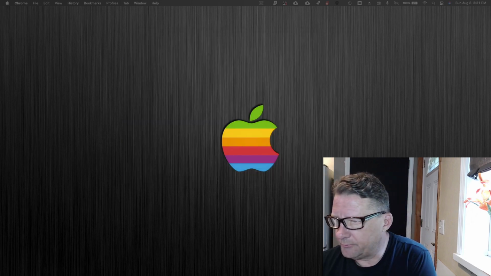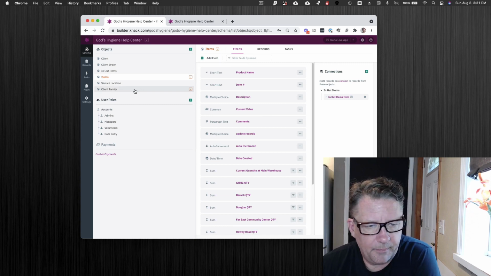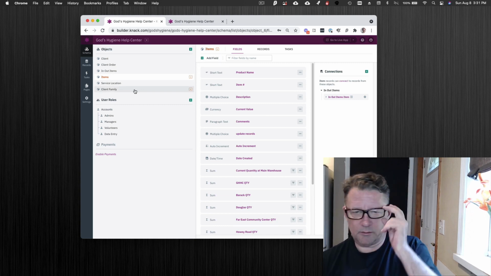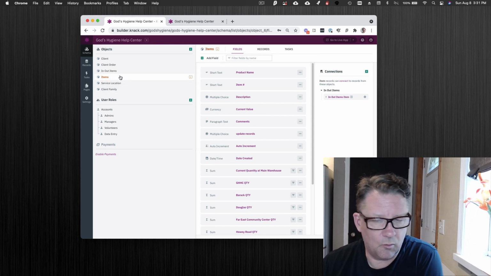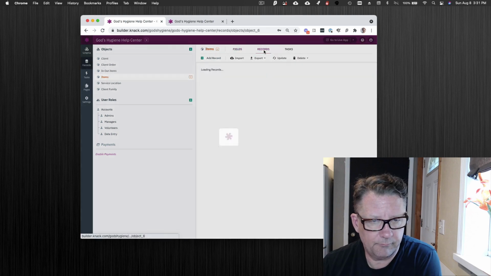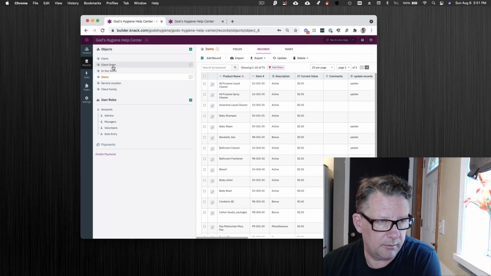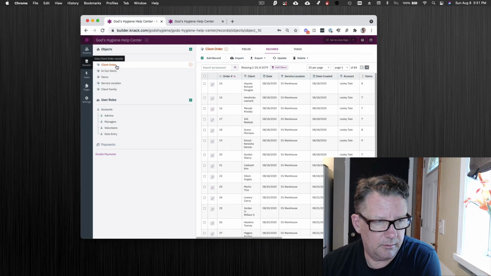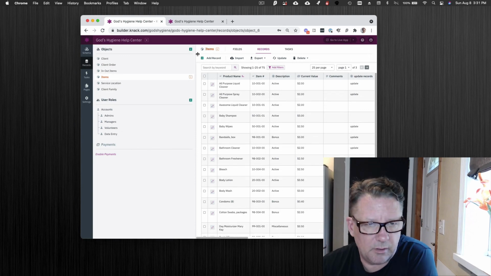Let's call up an app here. It's an organization that distributes products, so we have a typical order line item type of setup. First you have an object with items, which are the different things they're distributing. Then you have a client order, and then the line items that go on it. In this case, we're going to look at items, the one that's in play here.